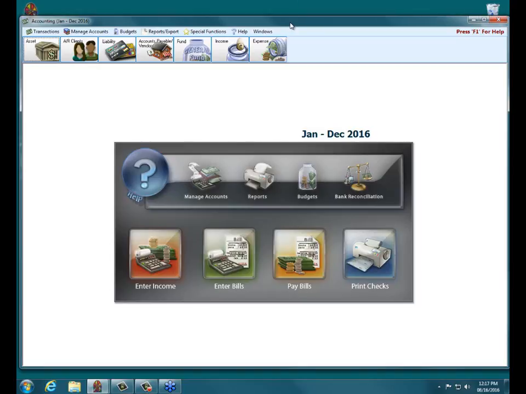But yeah, that's it, folks. As I said, I didn't think this was going to take the full 20 minutes, but that's how you add a fund with its subsequent income and expense accounts, or relink accounts as needed. So if you've seen what you came to see, by all means, choose the exit leave webinar option from the file menu. Otherwise, I'm going to take a look over here and see what questions we have.